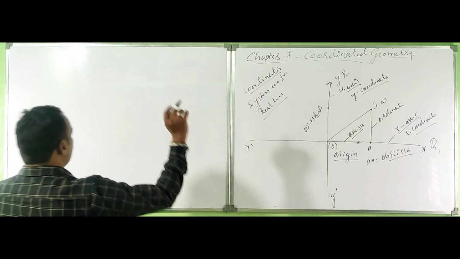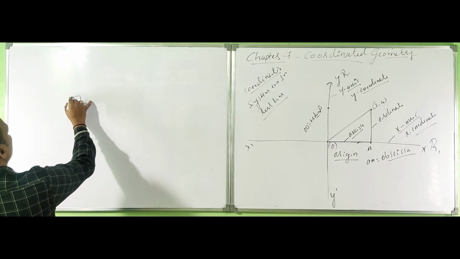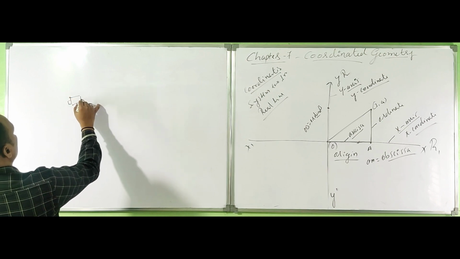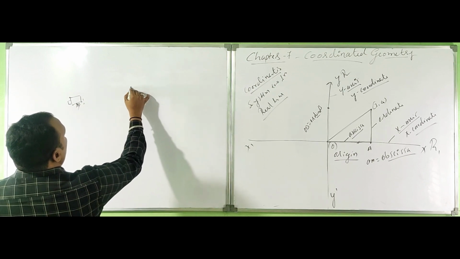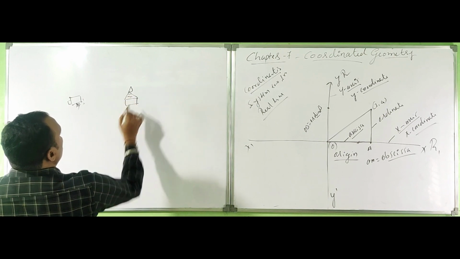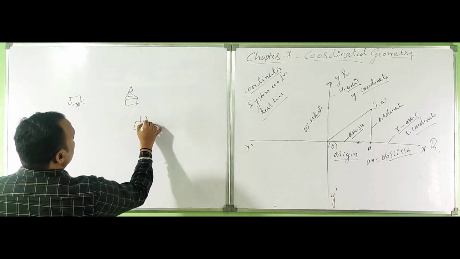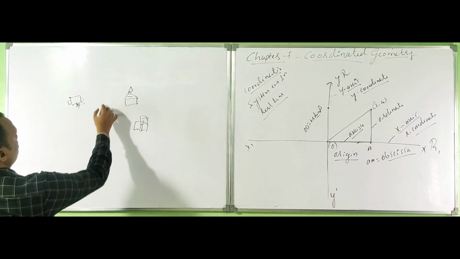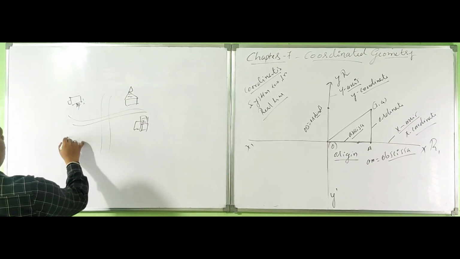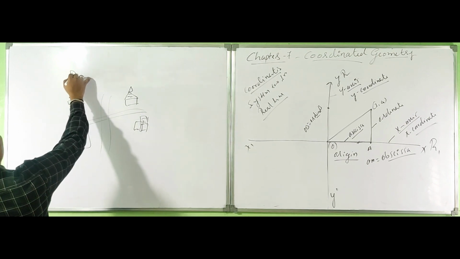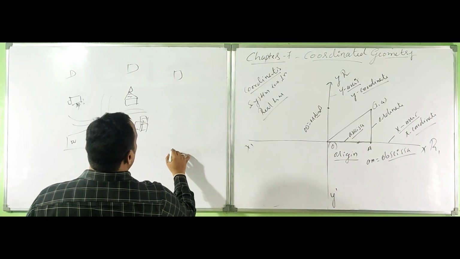So let's consider you are staying in a village. There is the home here, and you have the temple here, and you have the school building here. Then I have the road here, and you have this cross road, right? And you have some park here, something else here. Some points are here also, some homes are here.